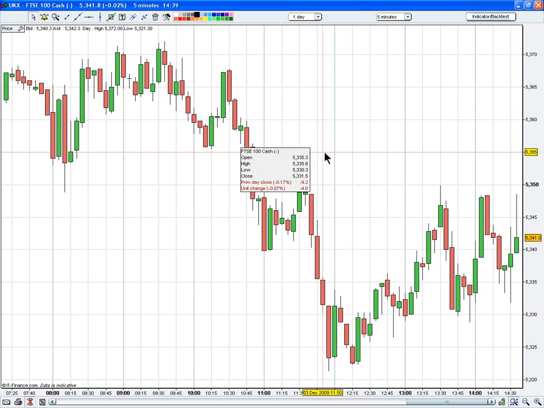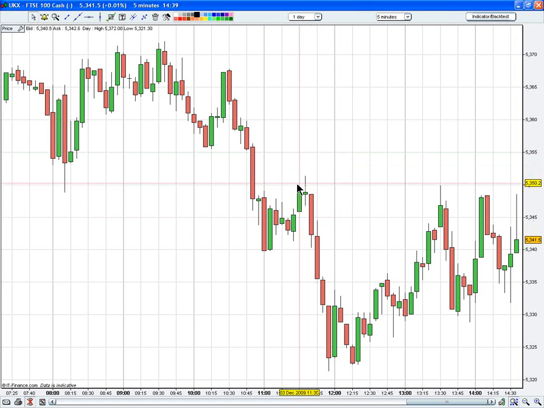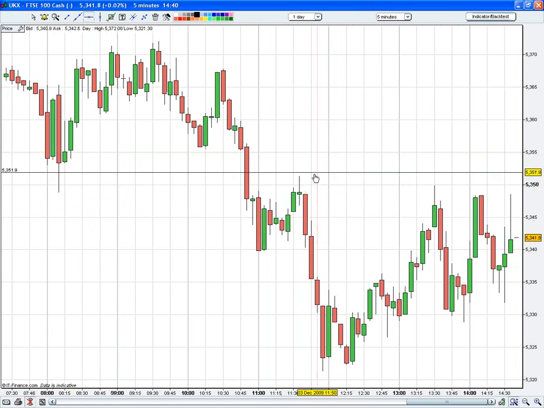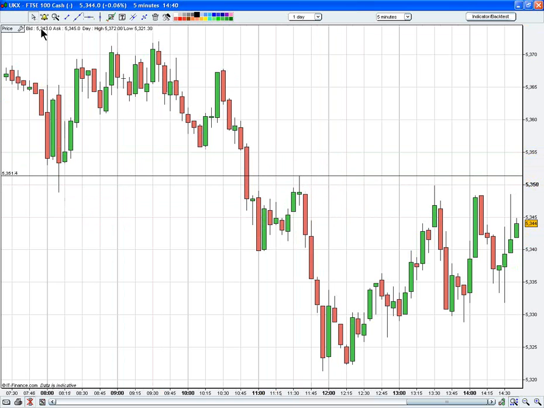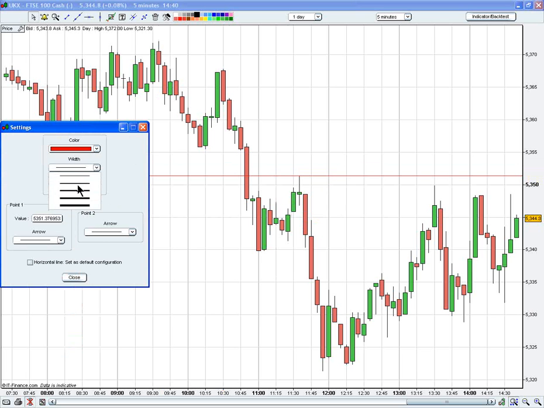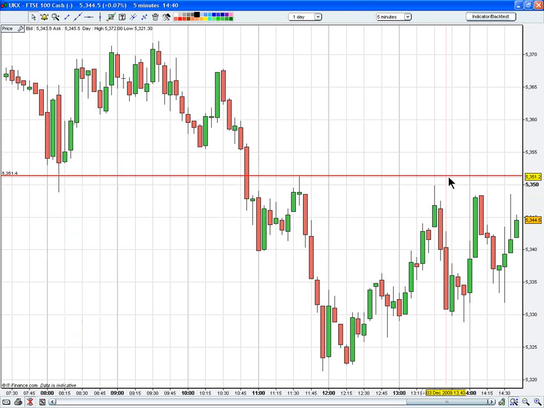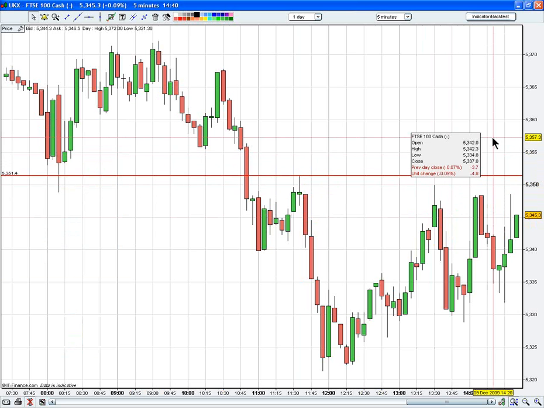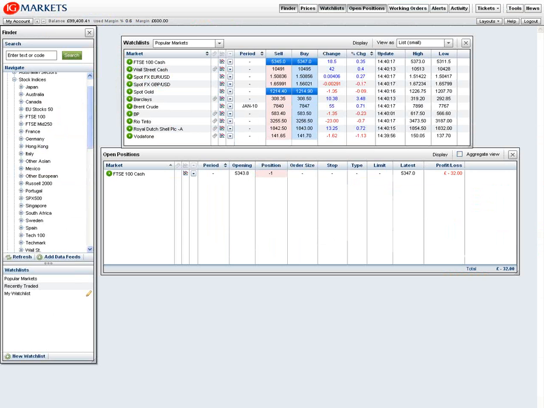So I did this trade thinking that we're going to see this level. Let's just draw out a quick line on that. This level proving to be something of a barrier. Of course, this is a very short-term chart we're looking at here. It's just what's been going on today. But that's the level. So let's say we're quite happy to stay in the trade, but if the market gets to here, 5357, we would like to come out for a manageable loss.